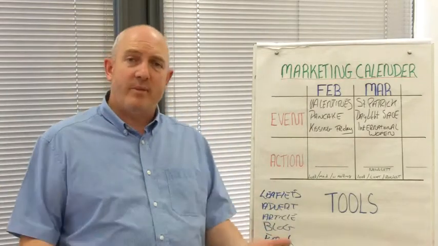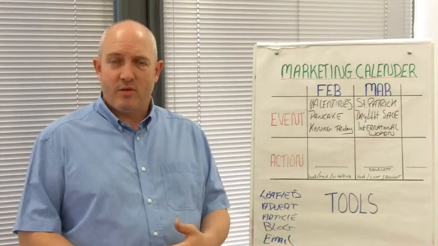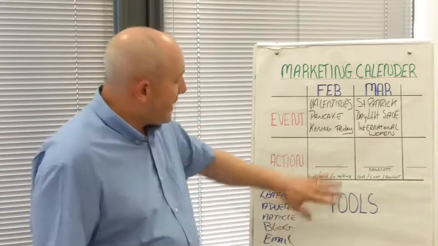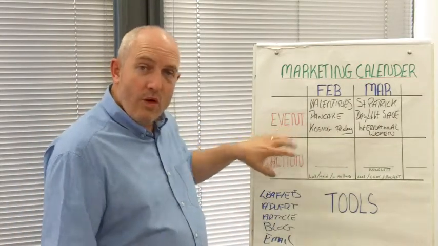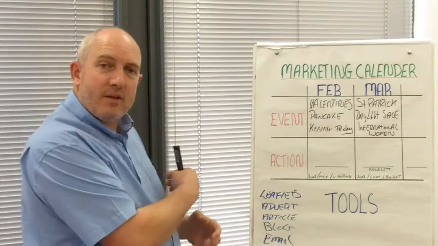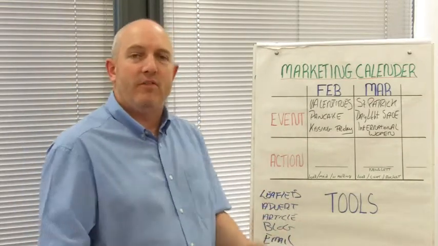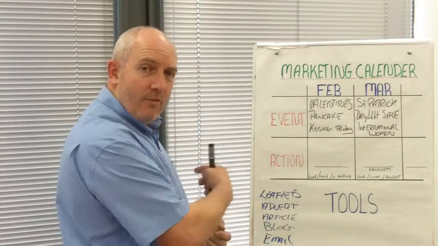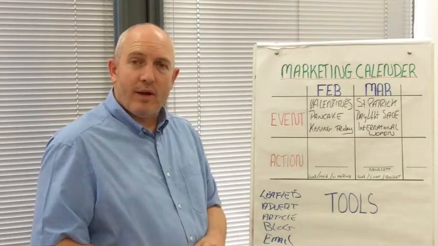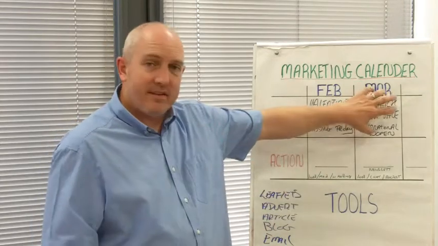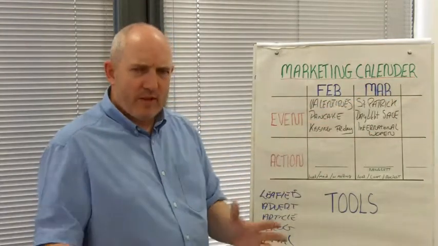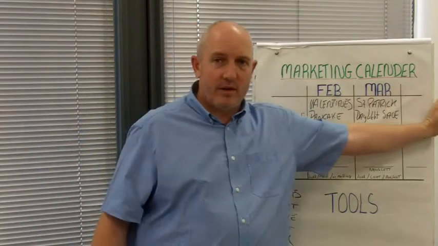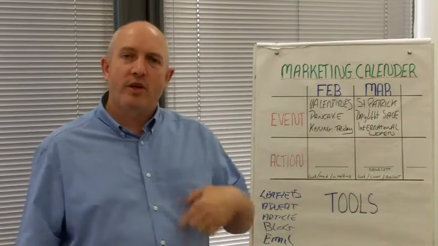If you're only thinking about it then you've missed the boat, is the bottom line. So what you need to do is look the month before, or even further back, depending on the event or depending on the scale of the promotion that you're planning to do. You need to look further back in order to get to the event that you're going to get to. Again, I hope that's making sense. So that's why, first of all, go through and list all of your events. Then you need to think, what could I do around that event?